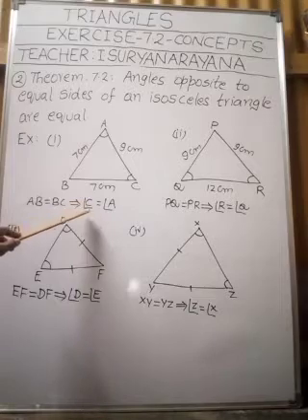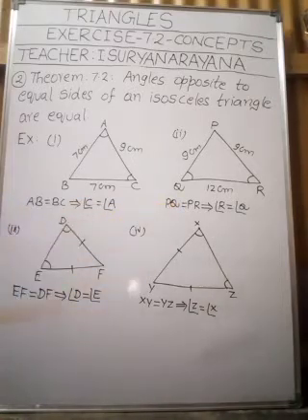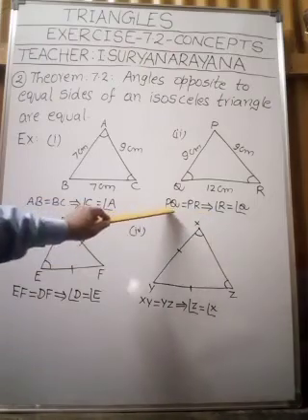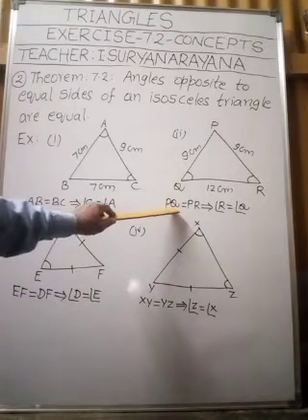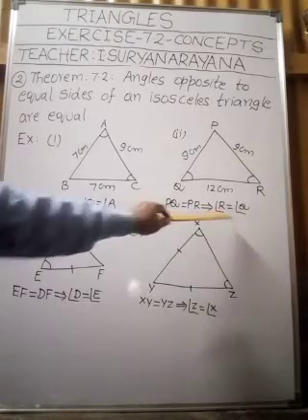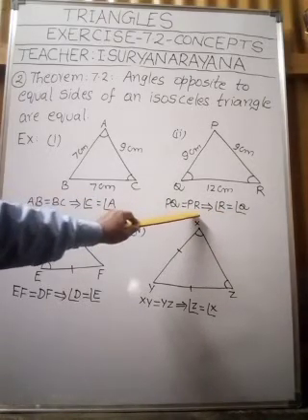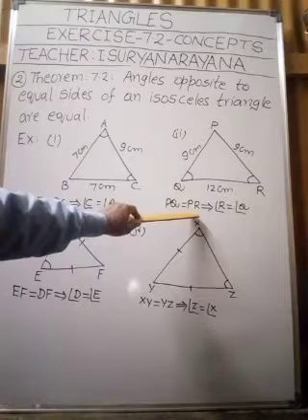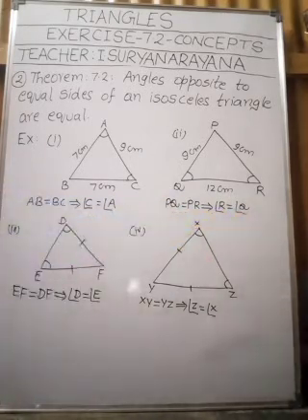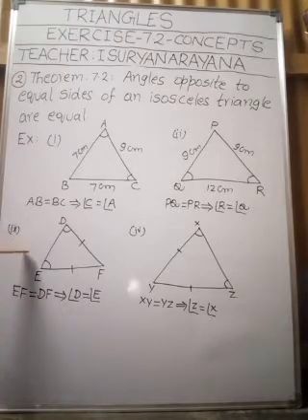Otherwise, same technique. You can use here same technique. Here PQ is equal to PR implies here two letters were used, P and Q. Which letter is missing here? Angle R. So angle R is equal to, here two letters were used, PR. Which letter is missing here? Q. So angle Q. So angle R is equal to angle Q. Understood this point, my children? Right. Now come to the third figure.